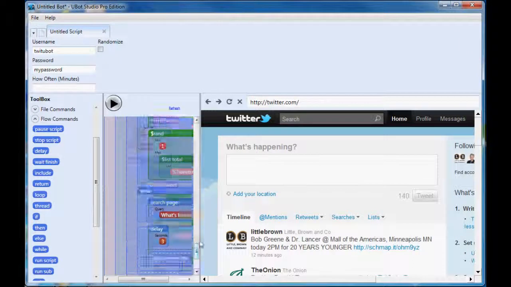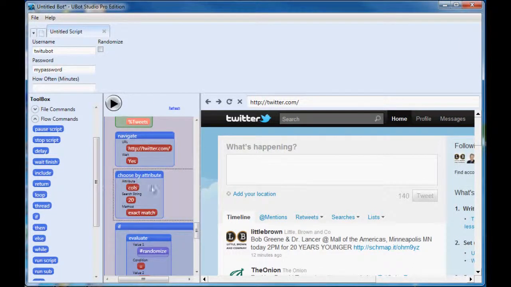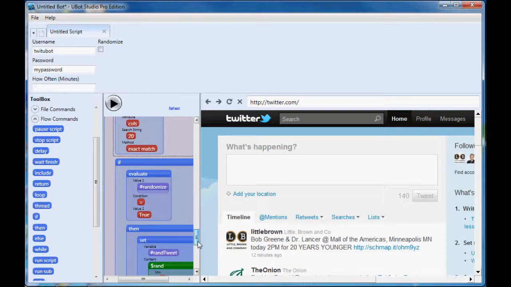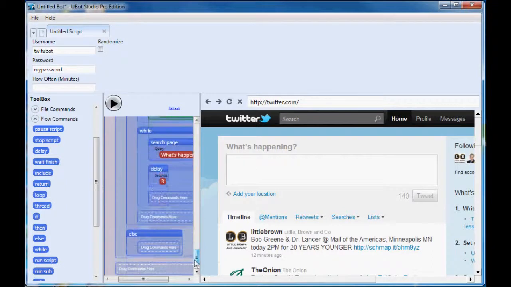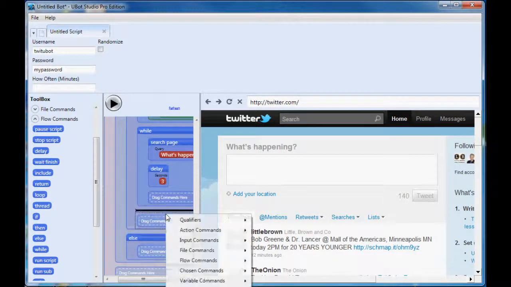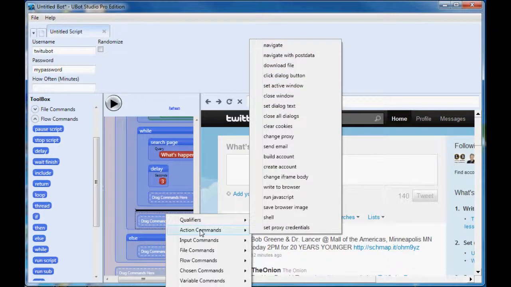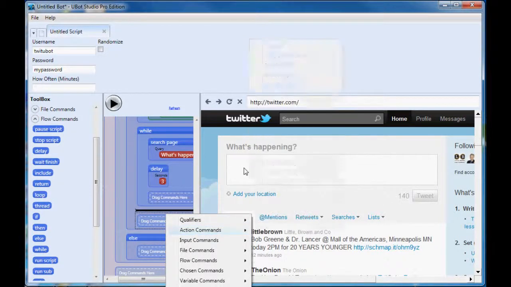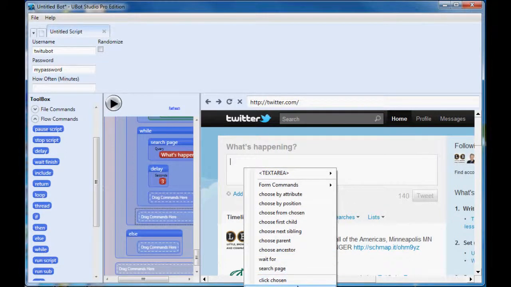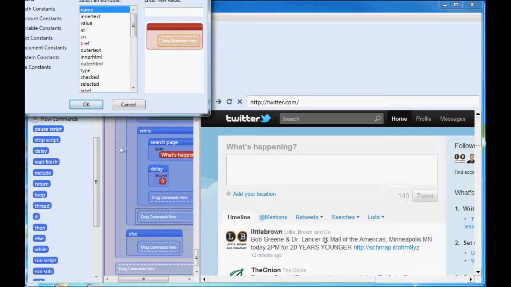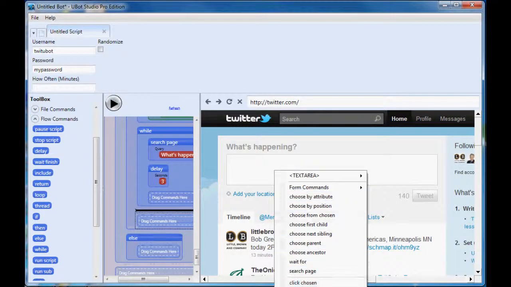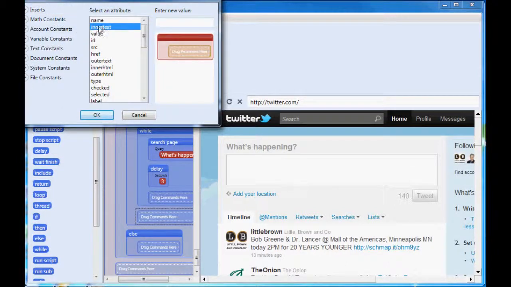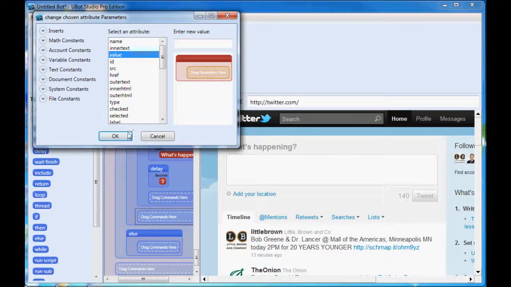So the last thing we chose, you can see up here, was choose by attribute calls 20. So once that is chosen, we can go ahead and tell it to change chosen attribute. Sorry, over here, change chosen attribute. It should have been on here. Nope, that was right. Change chosen attribute, and we'll say the value, and the new value is going to be list item.